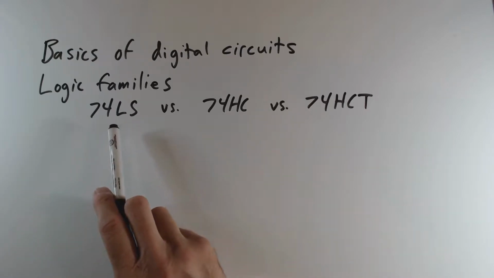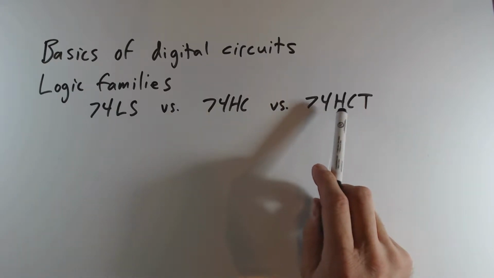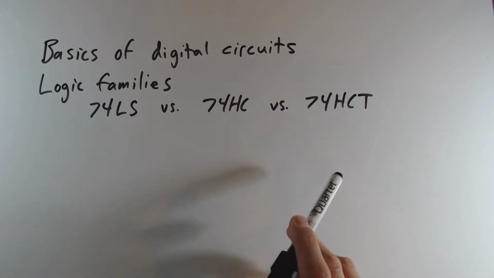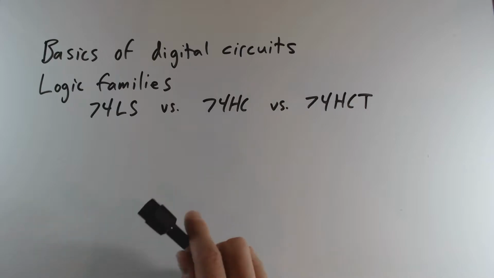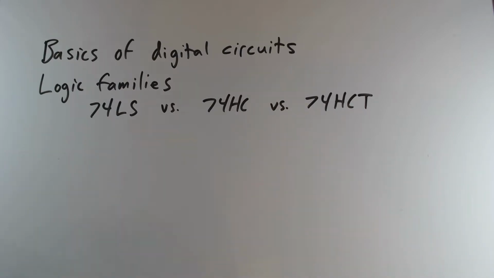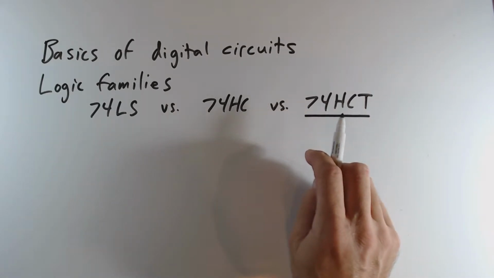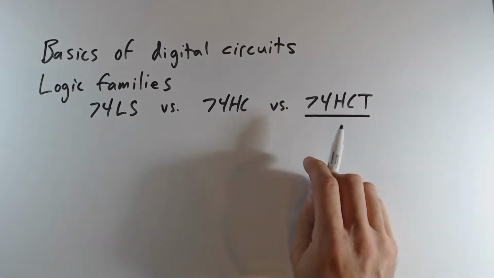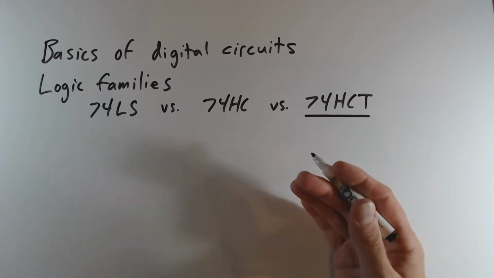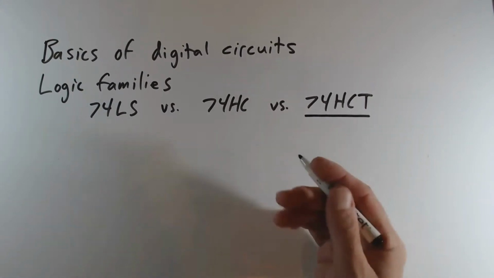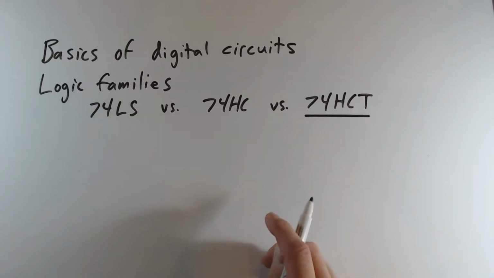And specifically, I want to talk about the 74LS, 74HC, and 74HCT series of digital logic ICs and talk about their differences and why you might want to choose one series versus the other series. And in particular, I'm going to talk about why the 74HCT series is probably a good choice for working with 8-bit computer CPUs and peripheral chips, and for the type of circuit that we're going to be building when we build our do-it-yourself 8-bit computer.